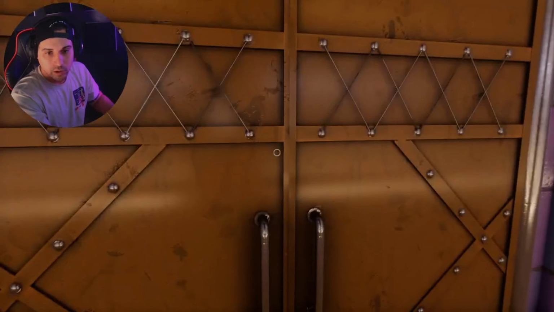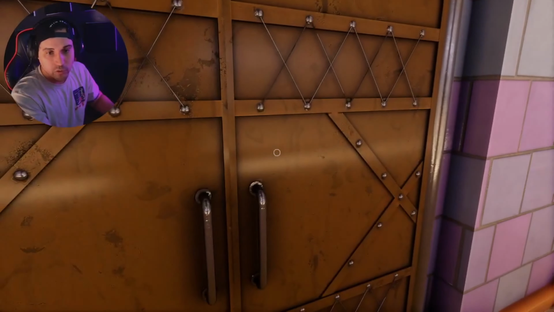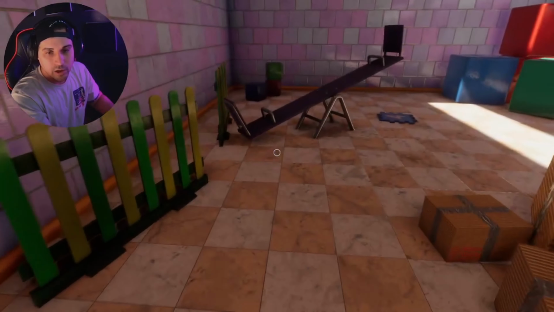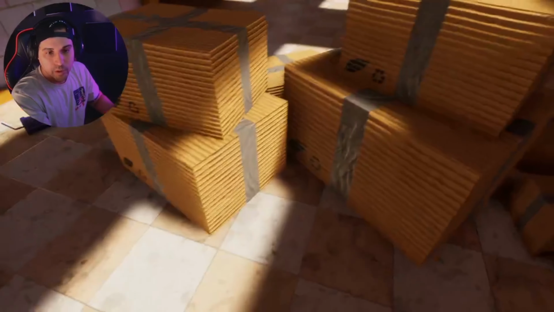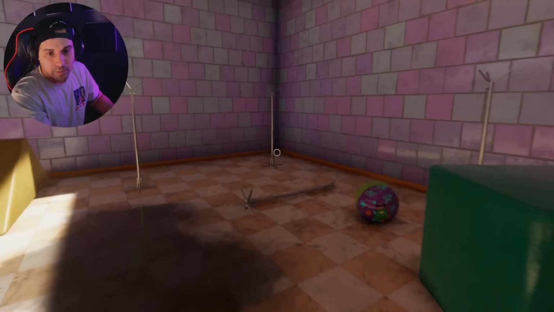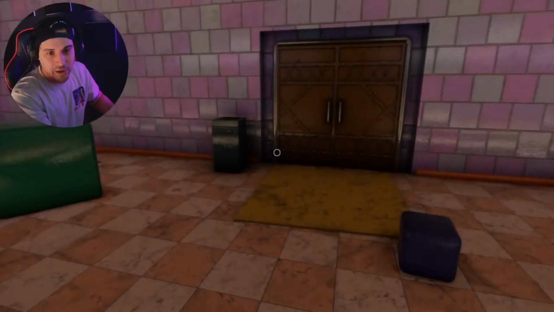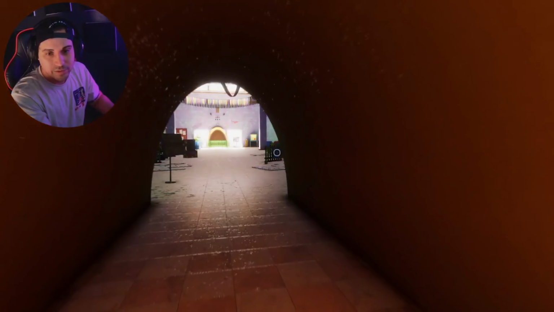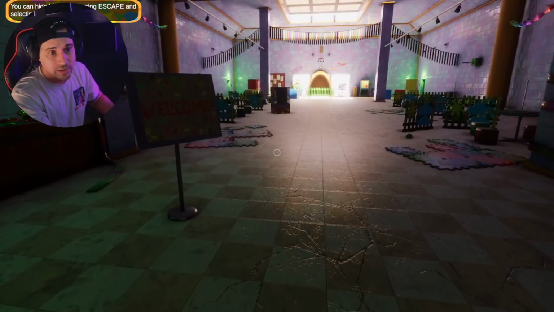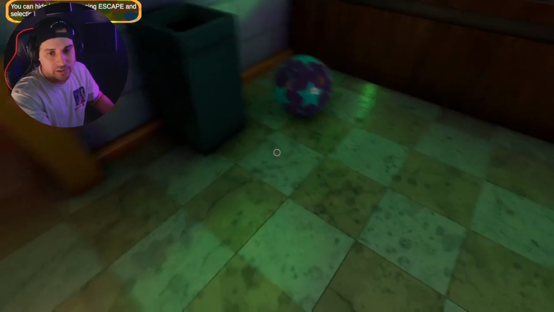Oh, kind of bright. Whoa, hold on. Did I just walk through the door? Is that why it got so bright in here? Big building blocks. This looks like something my mom would have dropped me off at and then just left me here. Look at this, there's boxes everywhere. You can hide hints by pressing escape and selecting hide hints. Okay, welcome. Look how friendly that looks.